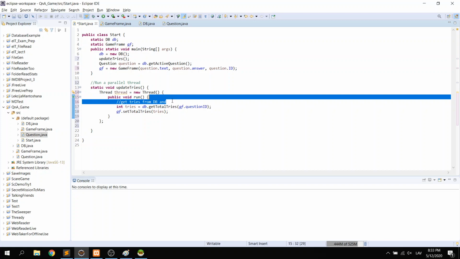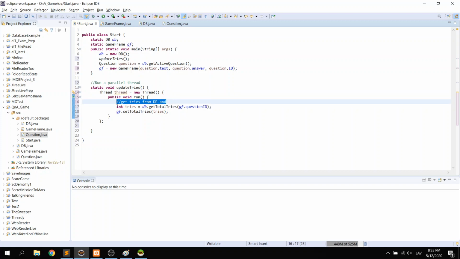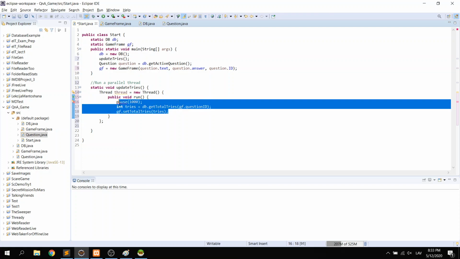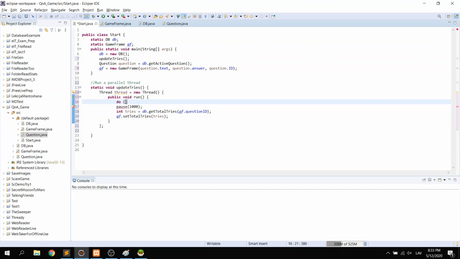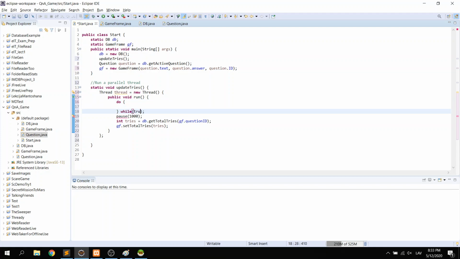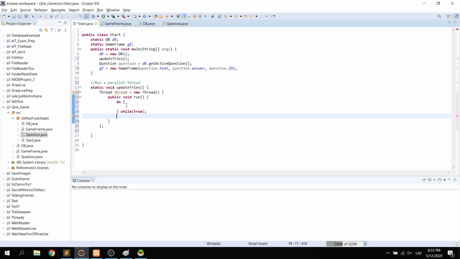We're getting tries from the database and setting it to the JFrame class. And we're going to say pause for 1 second, or actually let's have it at the top. Pause for 1 second and then go again. And then this one will be in a do while loop, which is going to be a never-ending loop.